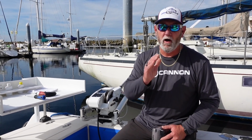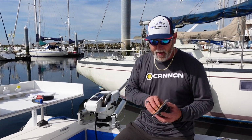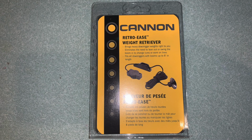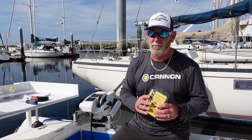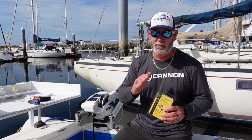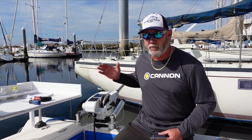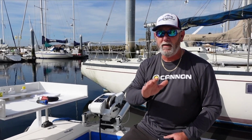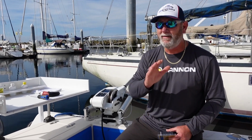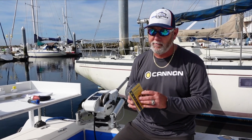I want to take a moment and talk you through an important piece of safety gear for your Canon downriggers, and that is the Canon Retro Ease weight retrieval system. These retrieval systems are really important to your safety. What I mean by that is this retrieval system allows you to retrieve heavy downrigger balls to the side of the boat, eliminating the need for you to bend over the side of the boat and reach way out there.